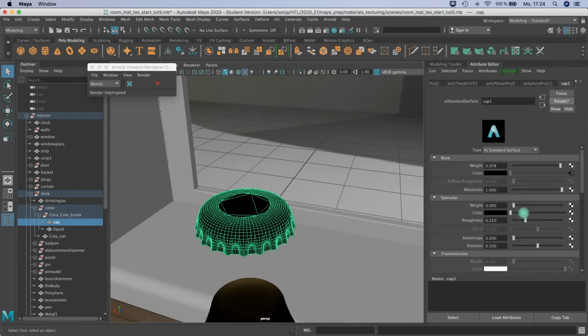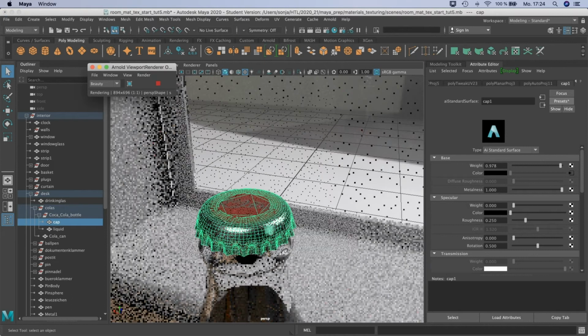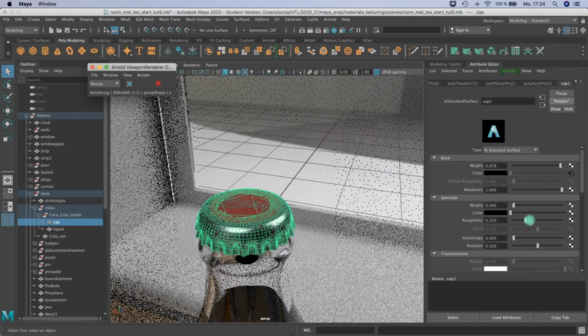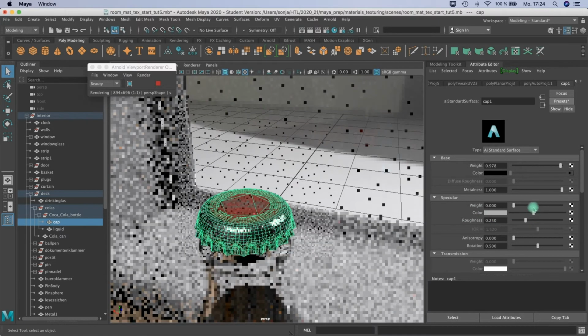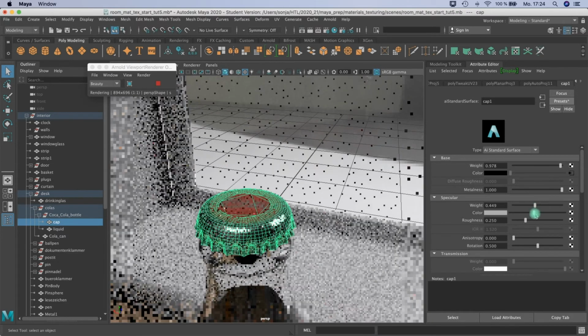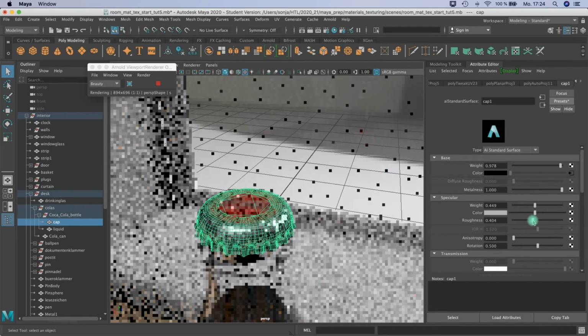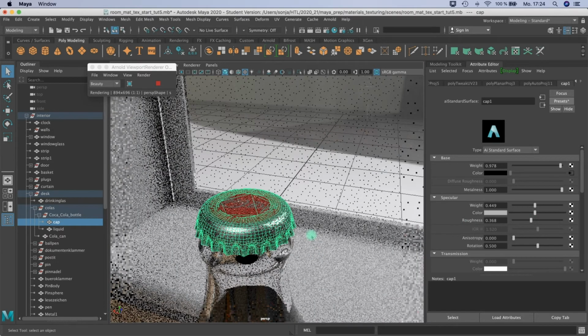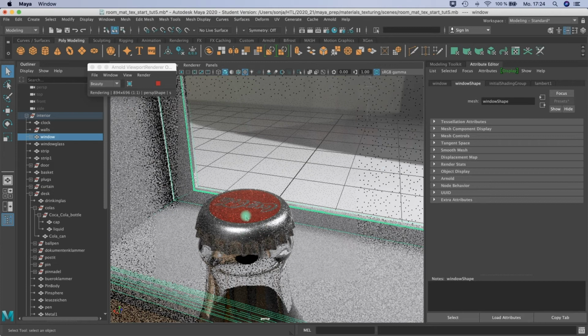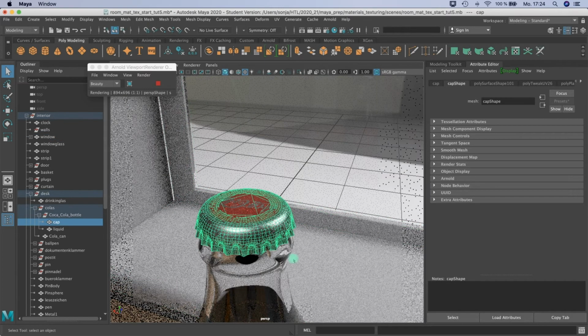Let's see if something happens. Yes, but the brushed metal is a little bit too dark for me, so I just brighten it up here. And when you increase the roughness, it will also get a little bit brighter.